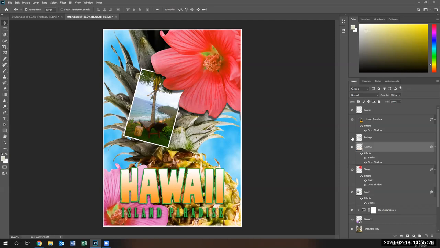Look at the postage, how it's on top of everything else, but not on top of the borders. If the postage had been on top of the borders, you would see it go into the border, but it's not. Where's my postage? Right here. See the postage marks on the border? See these little dark areas where the postage bleeds onto the border? It's because it's on top of the border. So if I put it back down behind the border, those little black lines disappear.